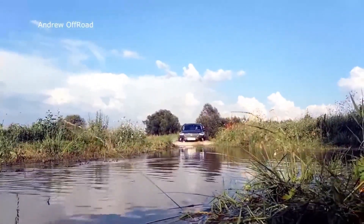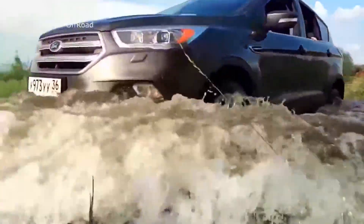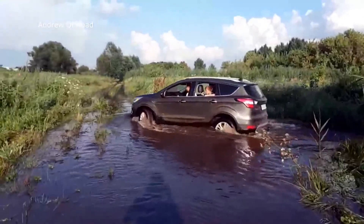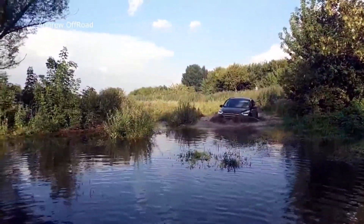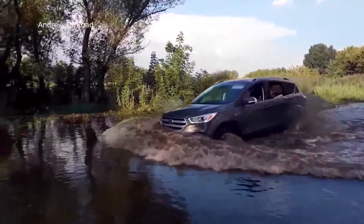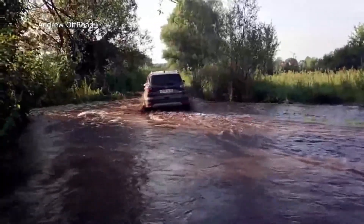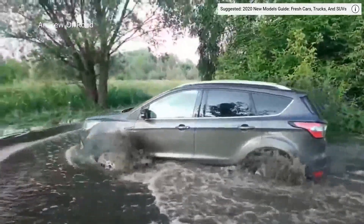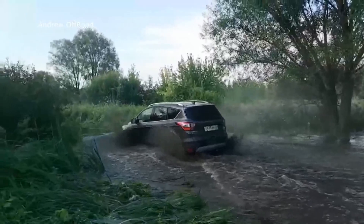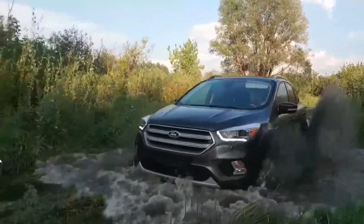He's going in water, boys! Andrew Off-Road is going in water. I like his motivation here — you've got to check out his channel, this is pretty cool if you're into Ford Escapes. Oh man, that's pretty deep. This guy's got balls, I like it. He's definitely a younger kid — only a younger kid would do this, I love it. Damn, that's deep — this little pond is like a foot deep. He must be a mechanic or something because he's not afraid to just rebuild all that. You can see all the tires just popping through that water — it's all-wheel drive. That's pretty crazy.